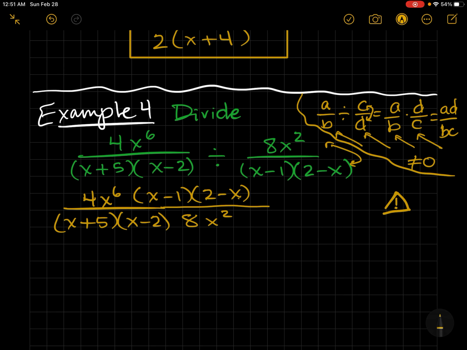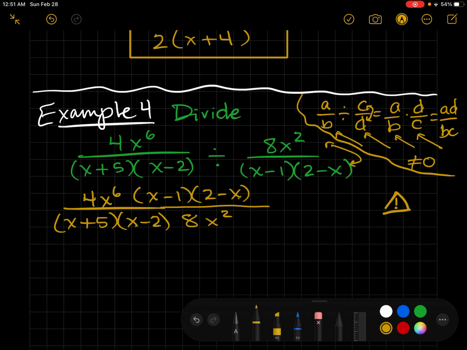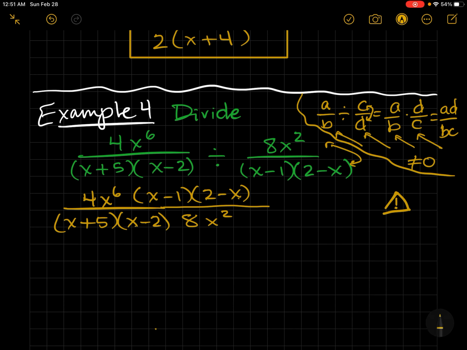We have 2 minus x. How is that different from x minus 2? If we were to distribute a negative sign, that would work. But let me just show you a shortcut, okay? If you want to cancel it out where one is backwards, just add a negative 1 to either the top or the bottom, not both. Just if it's backwards, negative 1 is your byproduct.